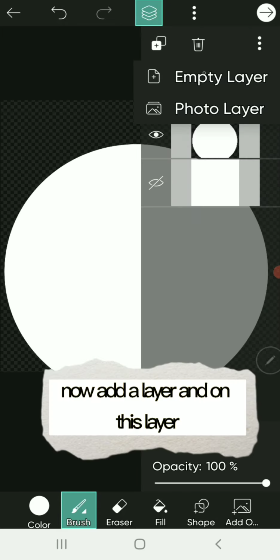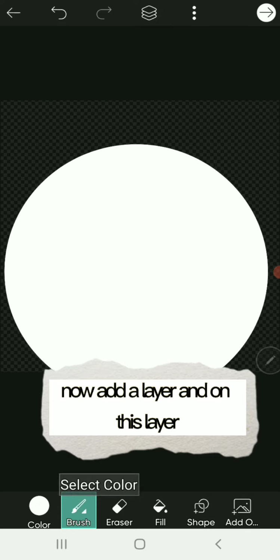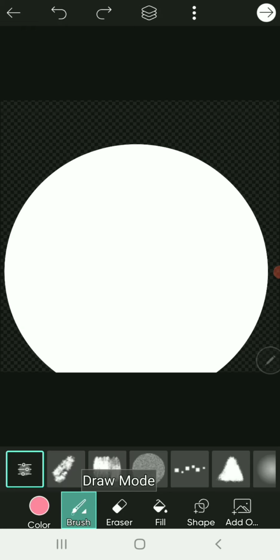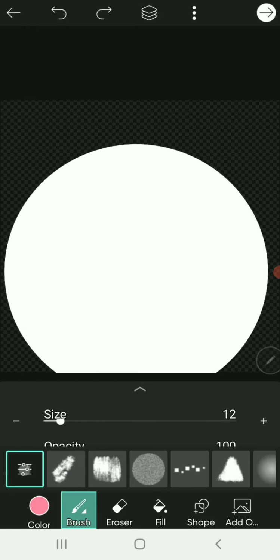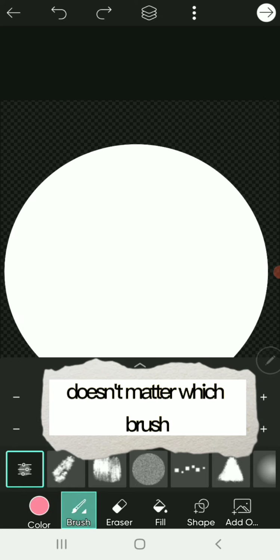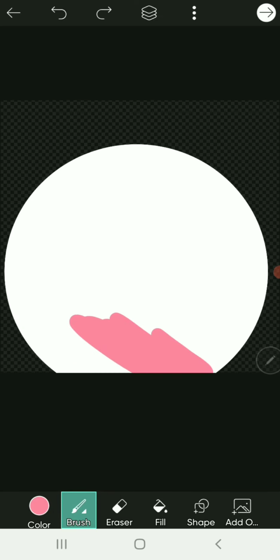Now, add a layer. And on this layer, you're just going to pick a bunch of random colors. Make sure your brush is a good size. Doesn't matter which brush, whatever brush you want to use.